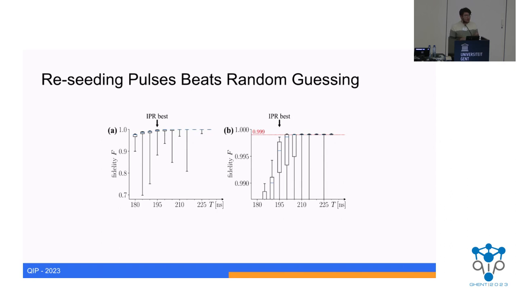As expected, though, not all initial guesses converge to the same outcome. So in each of these plots, there's 20 initial guesses. They occupy a range of different fidelities post-optimization. They're not all converging to the same thing. And also as expected, as the maximum allotted time decreases, so we go to the left on the axis, we're less likely to obtain a high quality outcome because there's not enough duration to perform all the transformations that we want. So in this example, for an X gate on an 8-dimensional system, we don't even obtain what the IPR, this reseeding scheme, obtains by using good starting points.